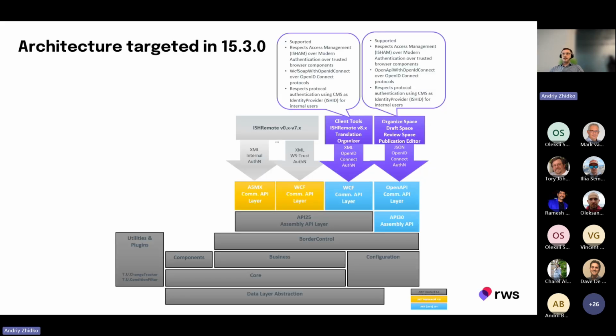So let's look at the architecture diagram in context of the WCF API. As I mentioned, the full architecture for the system is available as an overview in the Tridion Docs Content Manager and OpenAPI Bootcamp.